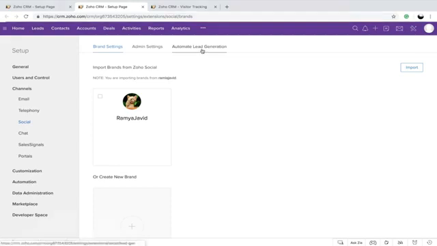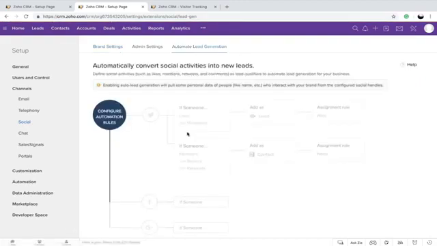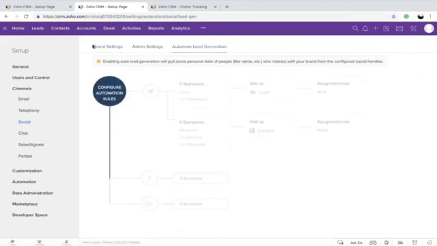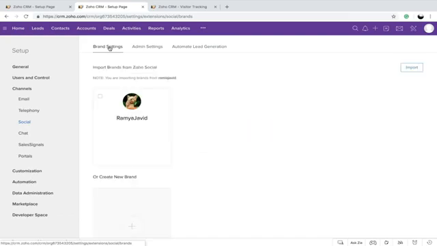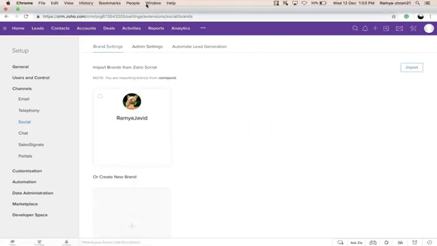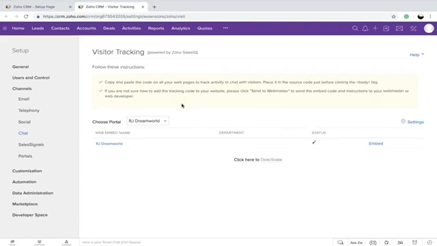You can also automate the lead generation through the social channel. You can just configure the rules. Say when someone likes or messages you, you can push them into the leads or contacts module. When they are mentioning, replying, or retweeting your message, they are much more interested when compared to the other prospects. So you can directly push them to contacts. You can also set the rules for Facebook and Google Places and get the data pushed directly into your CRM account.